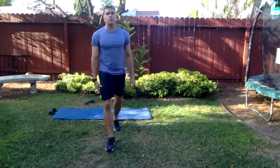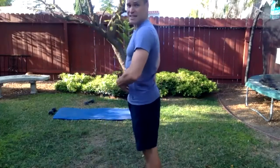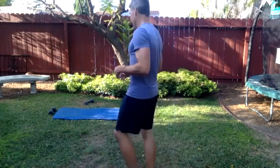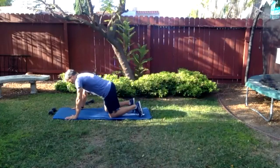Nice and strong. Hold that push-up position. Now make sure that lower back doesn't go into that arch, right? Keep it tucked under. Keep it strong. Stay strong through the abs. Okay? Again, now on this one, say you can't do it. Say you're like, this is too hard.